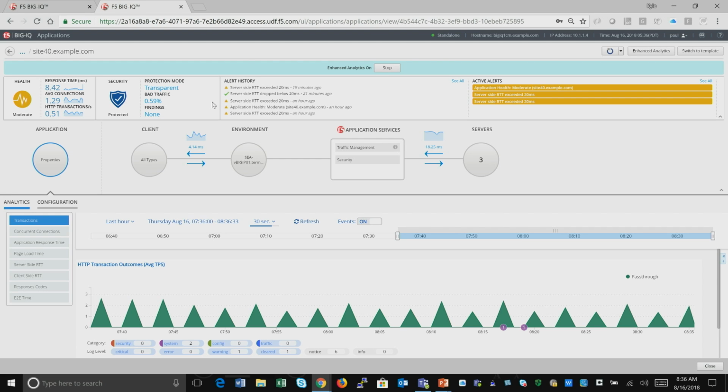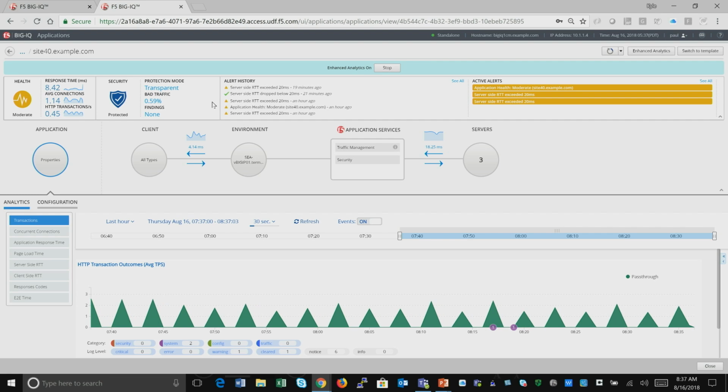So all of the information that you see here when I've drilled down pertains to this application. So I have information about the response time, the average connections, the average HTTP transactions. Is it protected? And that little shield up here where it's blue and says it's protected, that means that this application is protected with an ASM, a WAF policy.